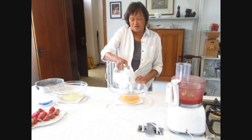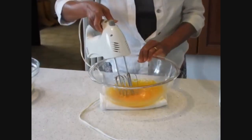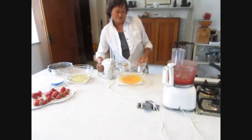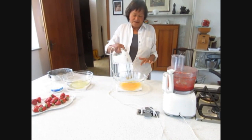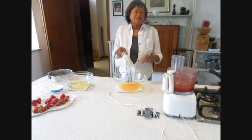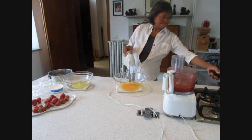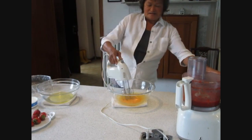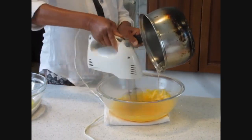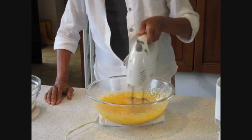Beat the egg yolk lightly before I add the syrup, the melted sugar. Before I add the melted sugar, I'm going to be really, really fast. This is the key. As soon as you pour the sugar, you have to beat it really fast. Otherwise, the eggs will cook and it's not what we want. Okay. Now one more. Looks like you're really giving it a thorough beating.